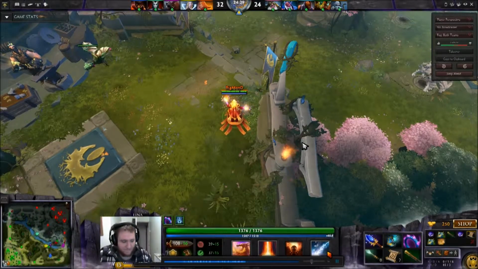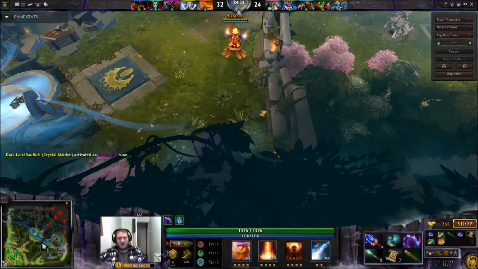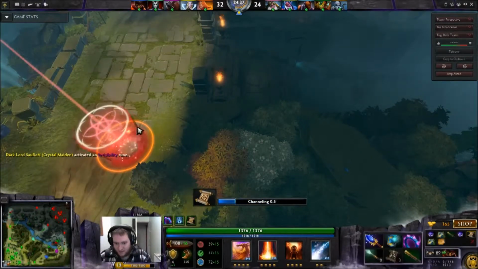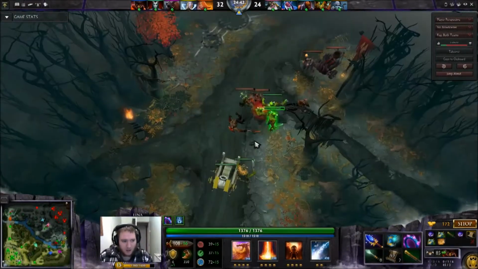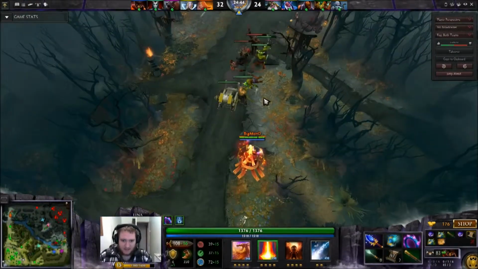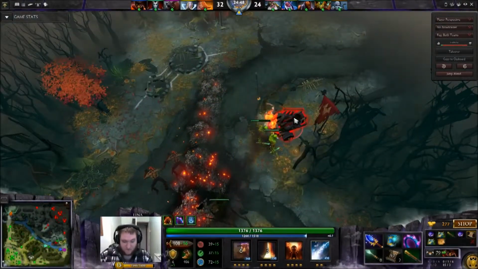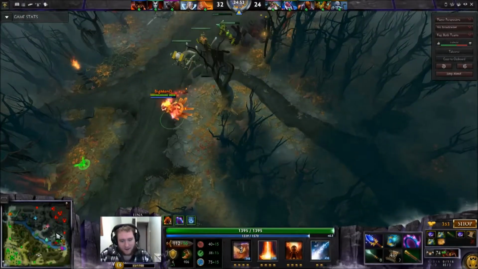So guys, I will put up a couple of guides for Lina in the near future. I'm going to put up a support guide for her because she's a really good support. I'm going to put up a mid guide for her because she's a really good core. It really, really works well to have a Lina on your team that's got plenty of farm, Bloodstone, Ags, Refresher. She works really well with farm as well as without.